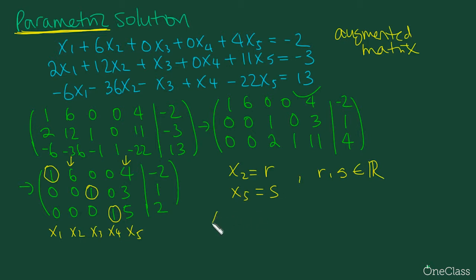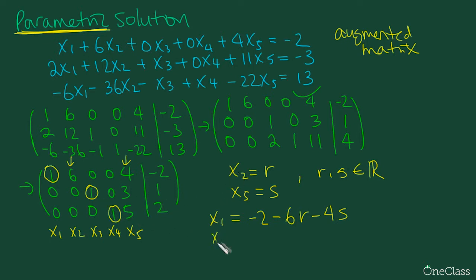So x1 is going to be, notice that this was just coefficients taken off, so equal to that. So if you're trying to look at it from this side, everything has to move over to the other side. So we will have -2, -6, but it's x2. x2 is equal to r, so we say r. 4 moving over to the other side because we want to isolate x1 by itself and describe that answer in terms of these 2 parameters in addition to other numbers. So 4 moves over, becomes -4, and it's 4x5, so x5 is equal to s. So this is how we express the first solution for x1.